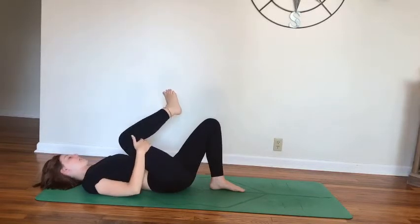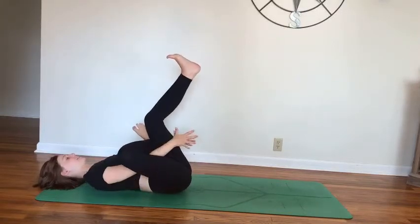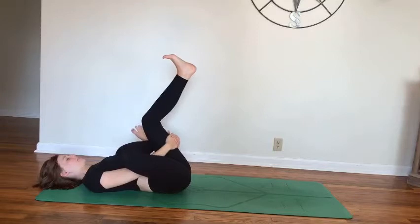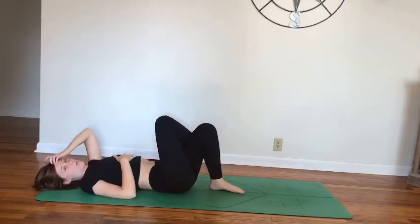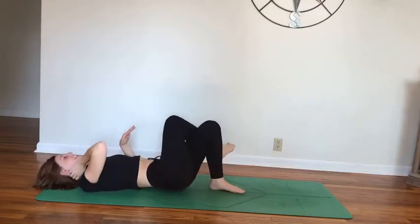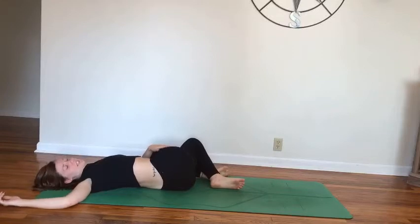Hands to the back of that leg as you begin to hug it in towards the body. Exhale, we're going to take that right ankle on top of the left thigh. And then beginning to lift that left foot, hands to the backs of the left thigh as we come into reclined pigeon. And next exhale, left foot's going to plant back down as you cross that right leg all the way over your left leg. Taking the hips over towards the right, we begin to release the knees over to the left.